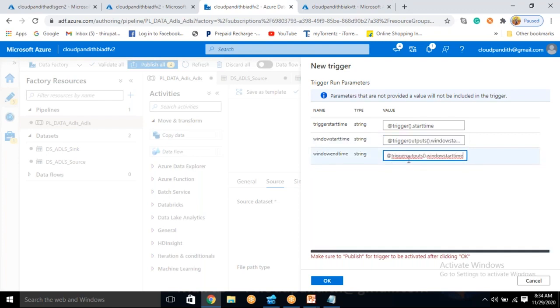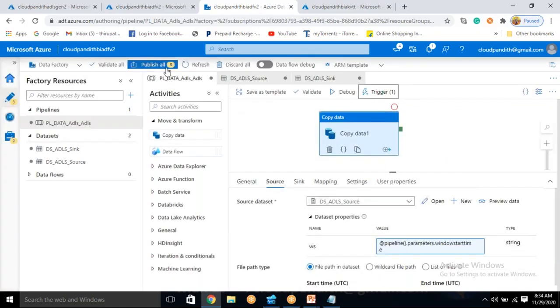Trigger outputs window end time. If you give wrong names or wrong parameters, your trigger will not activate. The trigger will fail. Trigger outputs window end time. Trigger start time. Clear? Click OK. Now just publish all those things.